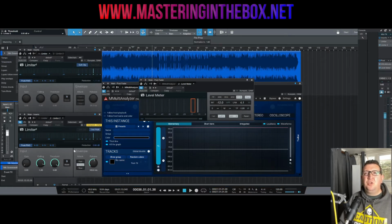First and foremost, the stock limiter inside of Studio One 5 is the Limiter 2, but there are just a couple of tweaks that I want to quickly point out. By default, the threshold here is set to -3 dB. I always set the limiter here to 0. By lowering the threshold of the limiter, you're effectively going to add more compression. As the threshold comes down and the peak goes above the threshold, anything above the threshold will start to be compressed, and we don't want that from a limiter. The way that I like to use a limiter is by setting the ceiling and using almost the ceiling as the threshold, rather than having an additional threshold, because you're just going to add compression on top of compression. So I'd always recommend leaving the threshold down at 0.